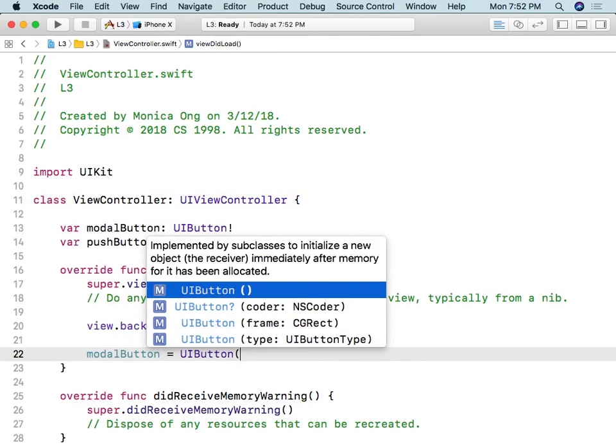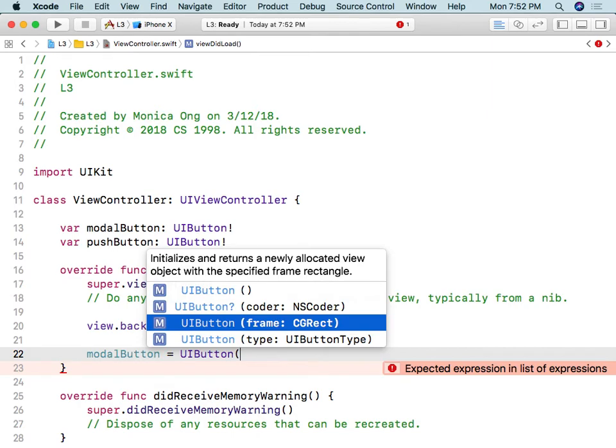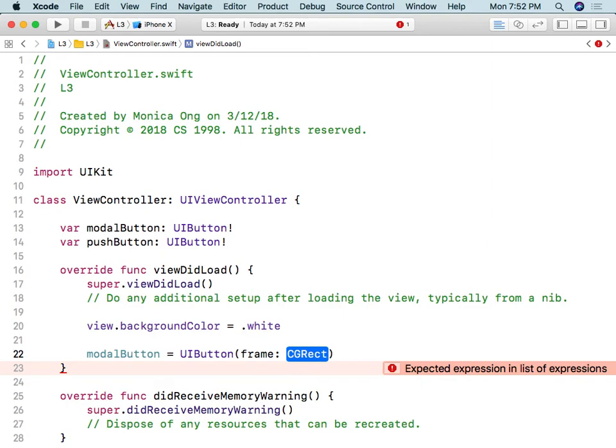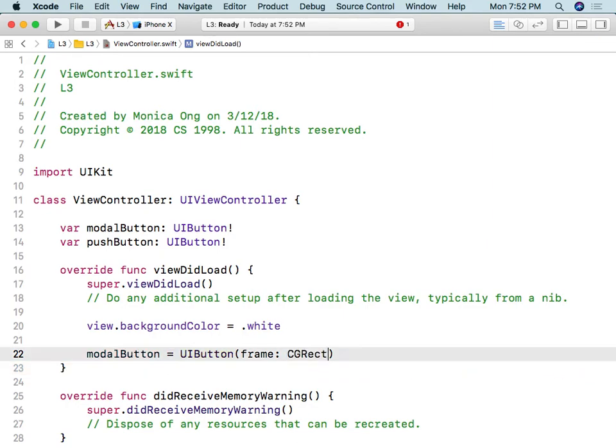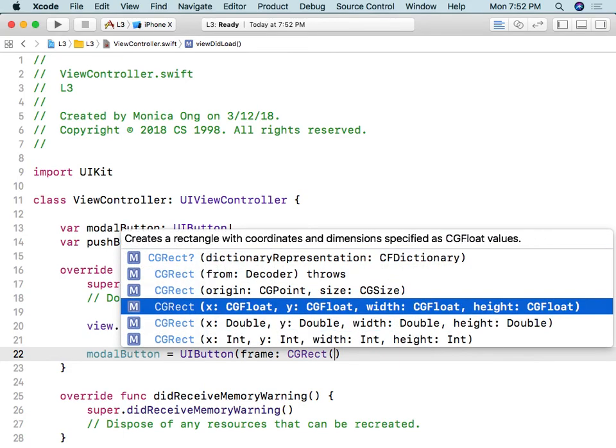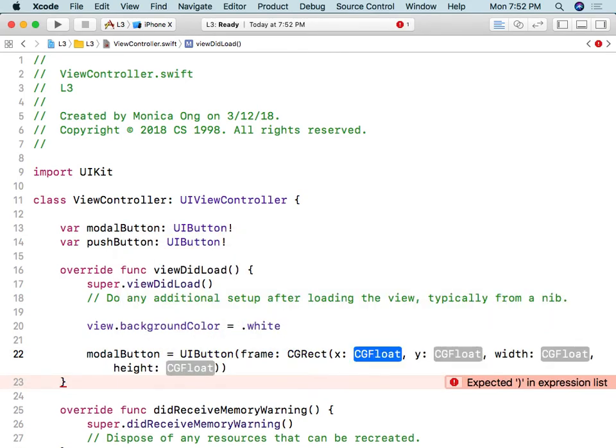And I'm going to create it of, so here's kind of some of you guys, I noticed on Piazza, we're using frame. So this is what I was talking about for frame-based layout. If you want to do frame-based layout, you would actually specify the frame. I'm going to show you, you guys don't want to type this anyways though, because we're not going to do this, but I just want to show you how frames work. You'd specify the frame, and then here you'd specify the points. So I would specify the x-axis, the y-axis, and then how wide I want it to be, and how tall I want it to be.